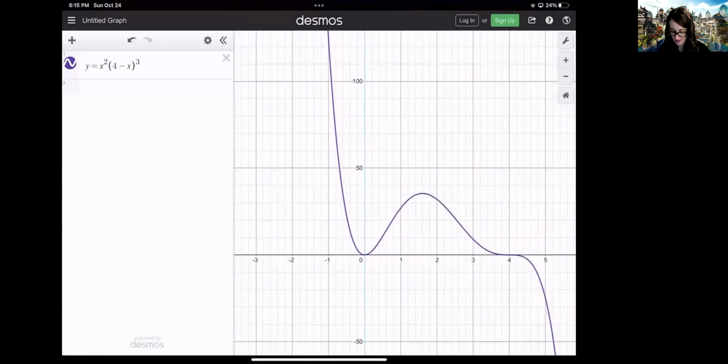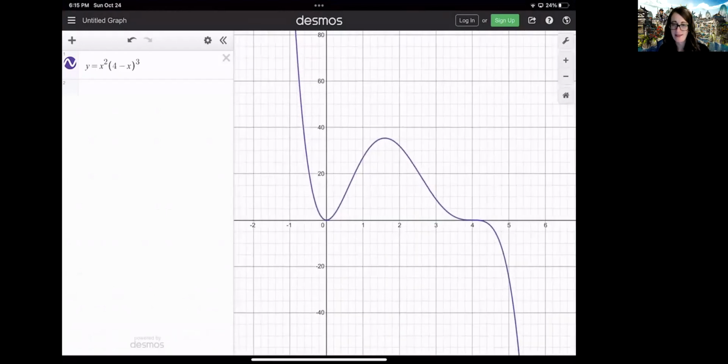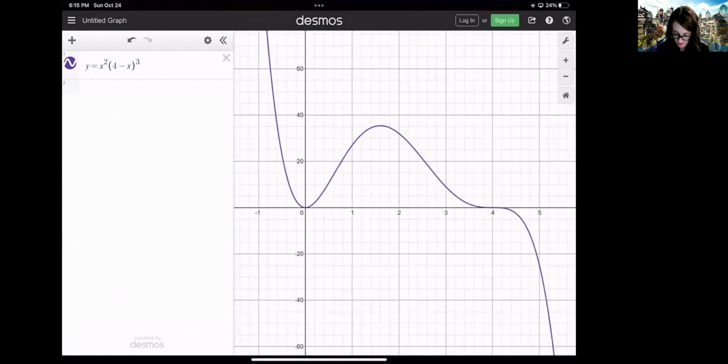I don't care how steep it is or anything at this point. I just want to get a sense of the shape of it. One of the cool things about Desmos on your phone is you can pinch it and move it around and don't have to mess with windows or anything like that, like on your calculator. But you should not be using Desmos for your exams or your quizzes. You should be using your calculator, so make sure you know how to do it on your calculator.